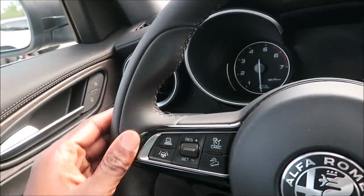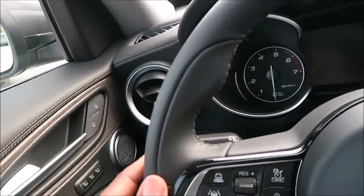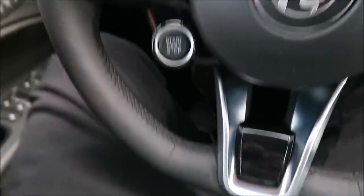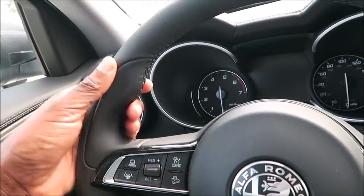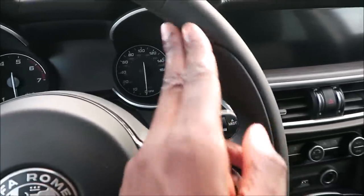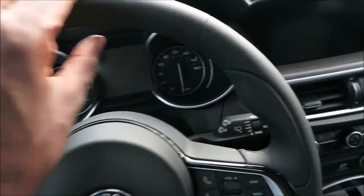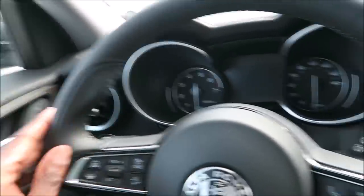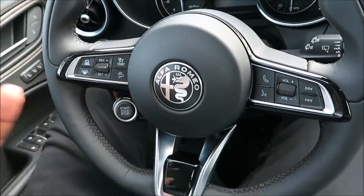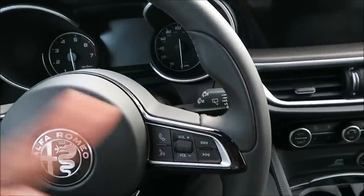You'll also notice there's no perforated leather on this steering wheel. Not like the sport models — the leather here is sectioned off, but there's no perforated leather. You just have stitching all the way throughout, which is contrast stitching. With the perforated leather, at least you knew right there was where it differed from the actual steering wheel. For the Quadrifoglio model, this will be Alcantara, with leather and carbon fiber for the Quadrifoglio steering wheel for 2020. So the first thing you see is the gloss black surround and the leather on the steering wheel.